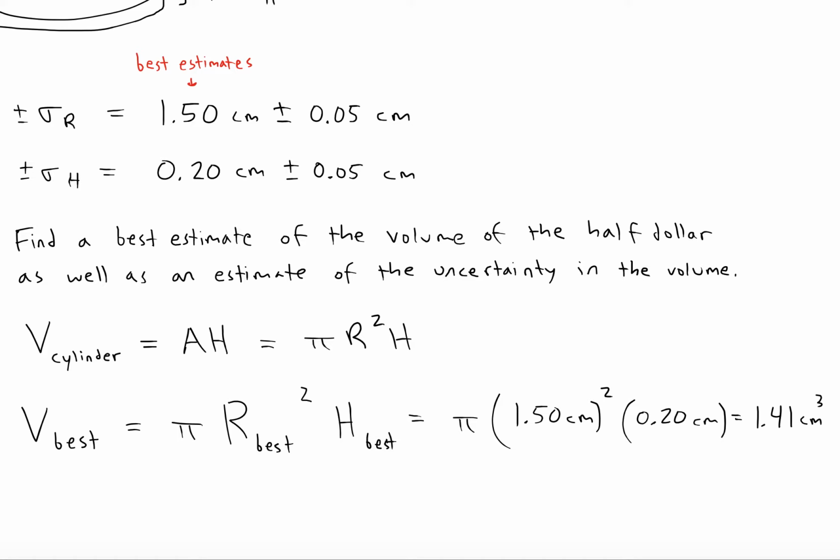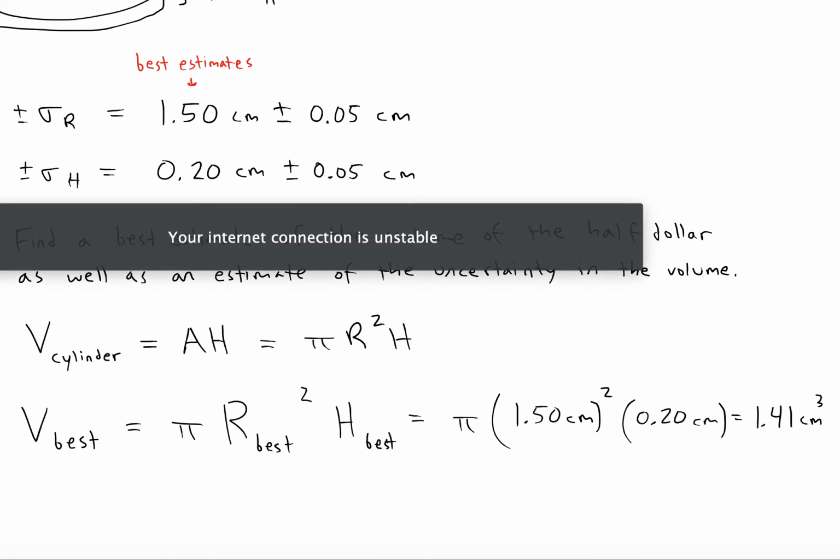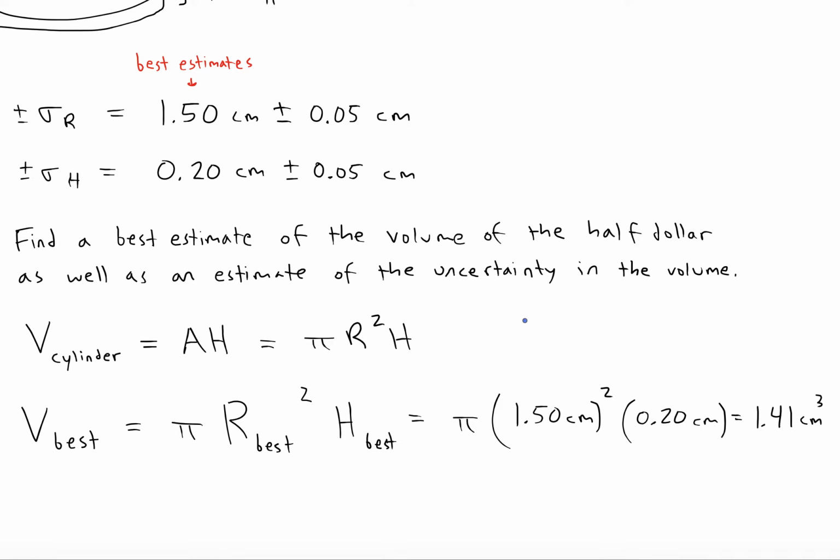In order to answer that, we have to use the rules for significant figures when we're multiplying. The way it works is you have to figure out how many sig figs are in each of the numbers that went into the calculation. So 1.50 has 3 sig figs, because they didn't have to put that 0 down. I put that 0 down on purpose because I thought the quarter's radius was closer to a 0 than a 2 or an 8 or whatever. So it's got 3 sig figs.